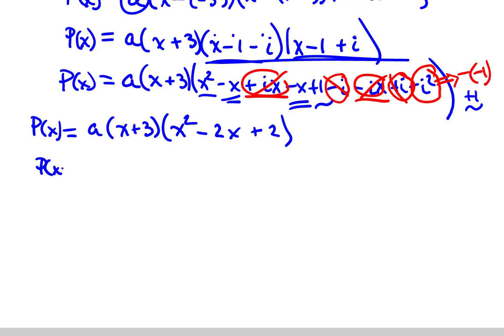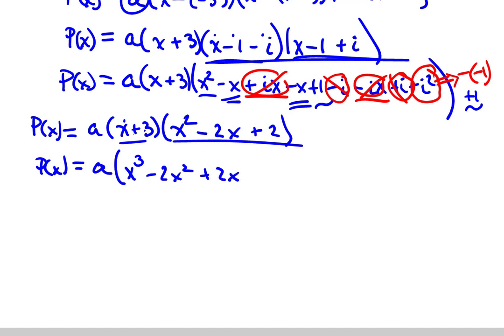Let's go ahead and keep going here. At this point, we want to expand by multiplying the binomial x plus 3 times this trinomial. So we can separate this into a bunch of individual terms. We're going to keep the a out front, and then just be really careful with this step as well. We're distributing the x to all 3 terms in the trinomial that follows, which will give us x cubed minus 2x squared plus 2x. Now we're going to distribute the 3 all the way through to say plus 3x squared minus 6x and then plus 6.